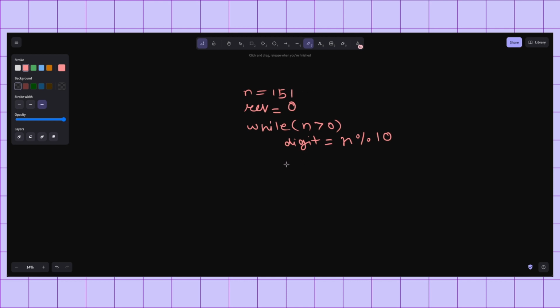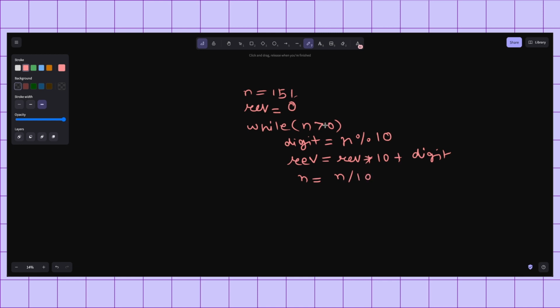Now we can have this statement: reverse equal to reverse into 10 plus the digit. Let's say we have reverse equal to 0, right? So 0 into 10 will be 0, plus the last digit, 1. So 1 will be the reverse number for the first time. We will reinitialize the number, that is, number equal to number by 10.